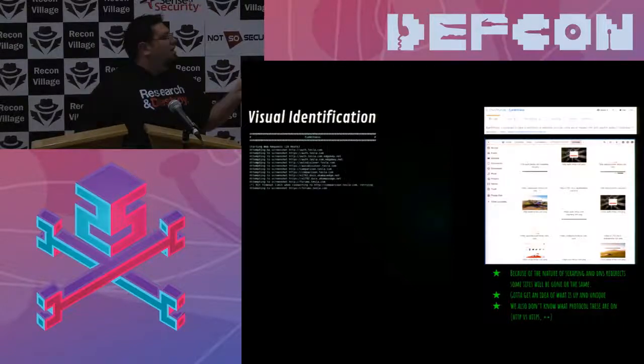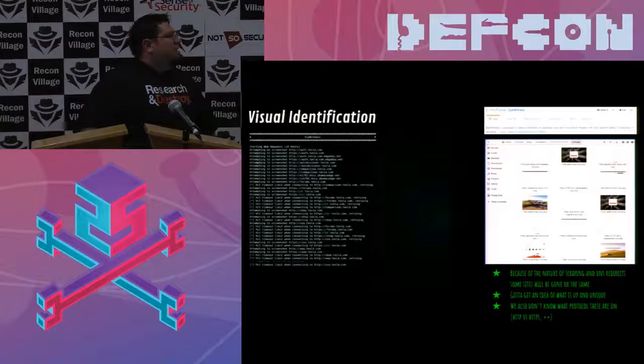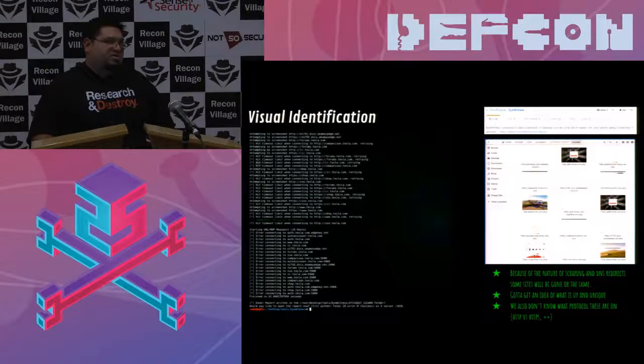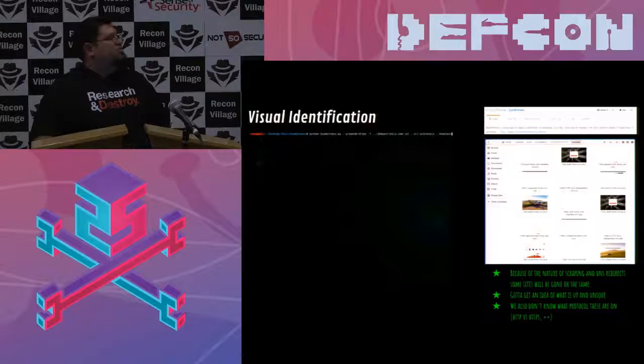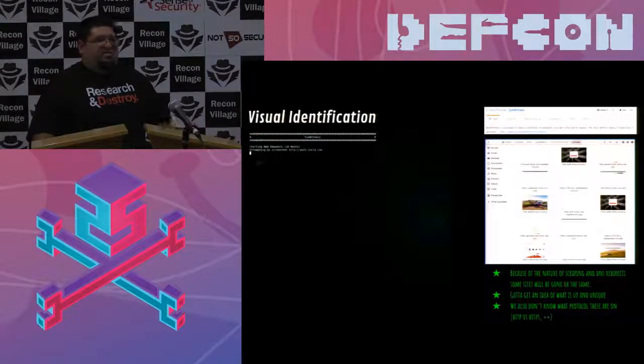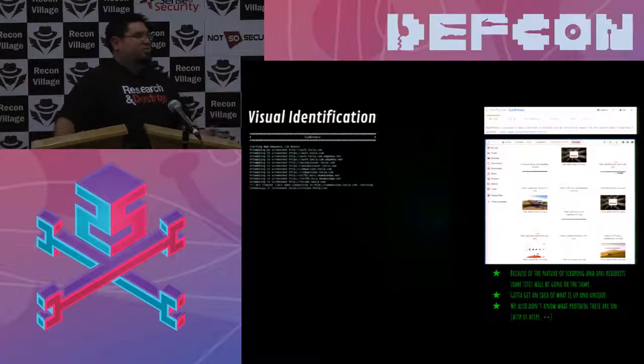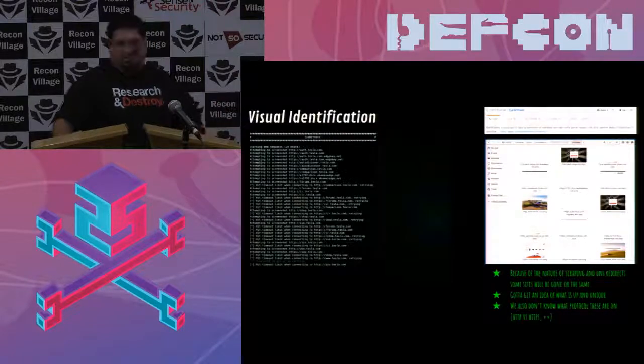And this is a run of Eyewitness on the left. The added benefit of Eyewitness is it has a library to take screenshots for a couple other protocols too, not just HTTP and HTTPS. It'll also take screenshots of RDP and VNC. So if these sites have those ports open, it will take a screenshot of the RDP login. I've actually scored pretty good money on sites that have left RDP exposed to the internet with admins still logged in, so I had their usernames, and all I needed to do was brute force their passwords to get into their RDP instance. VNC.